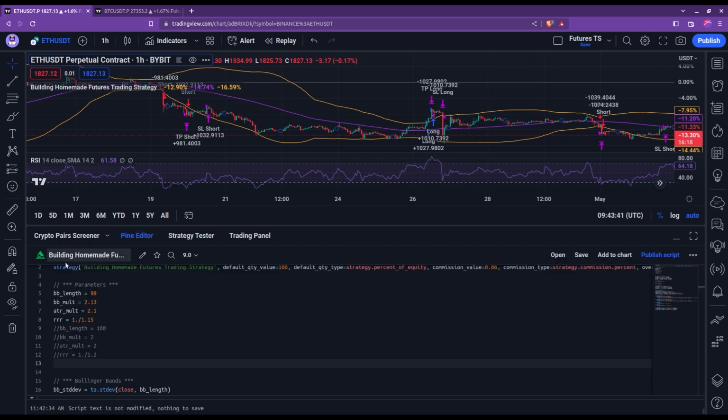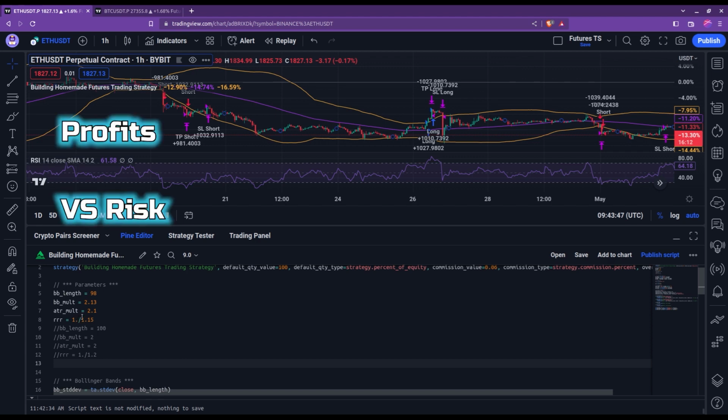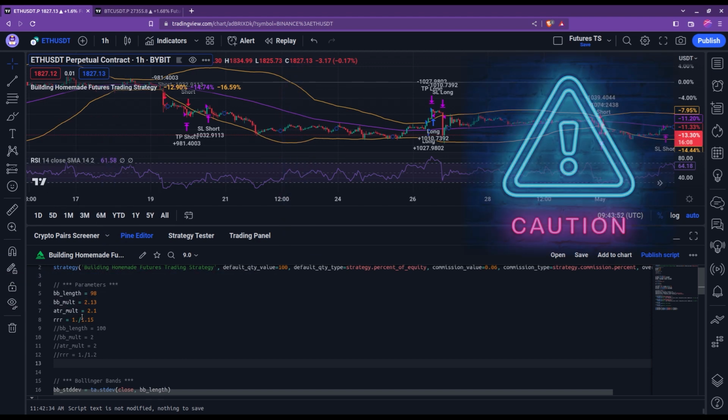So my point here is that when you play with parameters like this, it's always going to end up being a trade-off for your strategy between profits, risk, and its capacity to adapt to different markets. But really, you should be careful when trying to tune these parameters too much, because you run the risk of your strategy becoming overfitted. In fact, we all know that past performances never guarantee future results, and even a great trading strategy can sometimes fail because it couldn't factor in new market conditions.